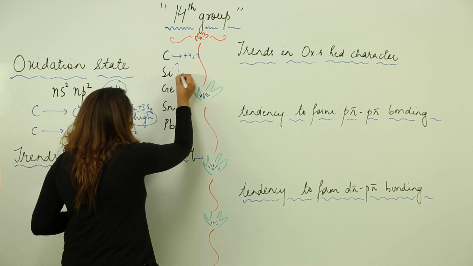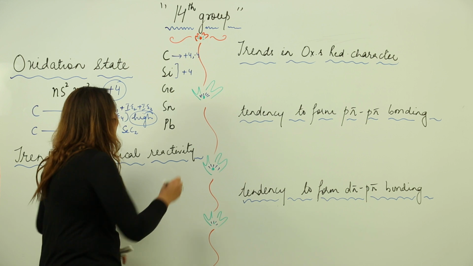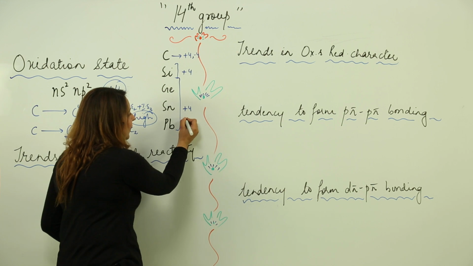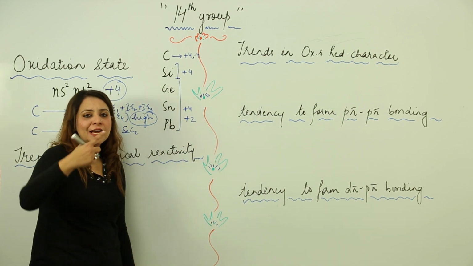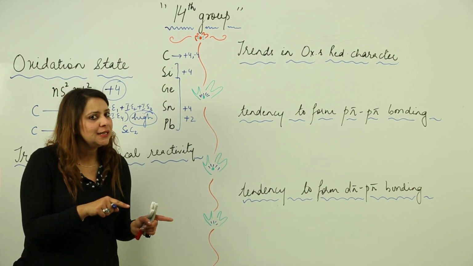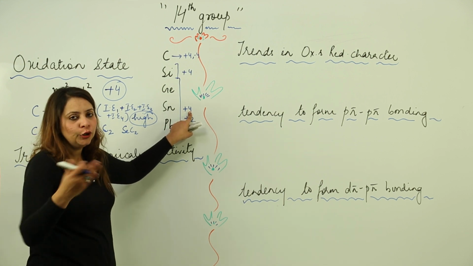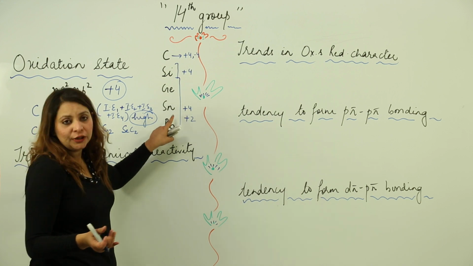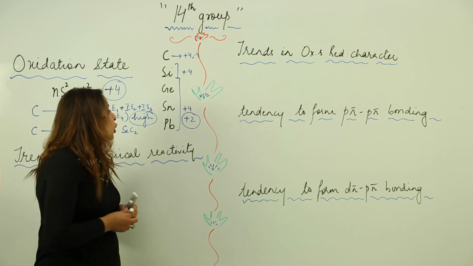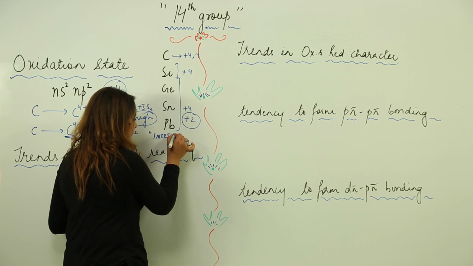If we talk about silicon, it also shows the group oxidation state +4. But the heavier members show oxidation states of +4 as well as +2. You know that as we move down, the oxidation state which becomes more stable is 2 units less than the group oxidation state. As there are 4 electrons, obviously 2 units less will be +2. So for the heavier elements, the oxidation state which becomes stable is 2 units less. And you are familiar with the reason we have done, that is the inert pair effect, right.